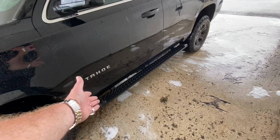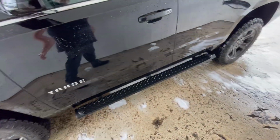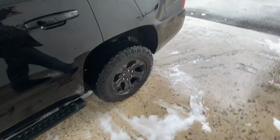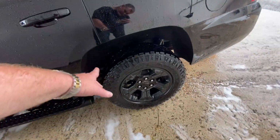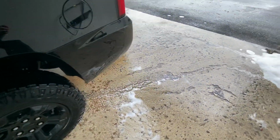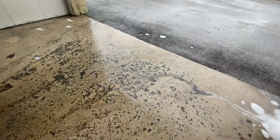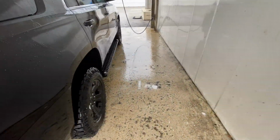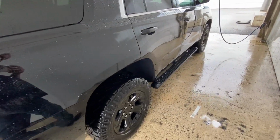Also, I wanted to kind of clean up my running boards because every place I've gone to wash them, nobody's done anything with those. So I tightened those up. And like I said, the main purpose was to get all of that sand and stuff out from under my wheel wells. Look, I still got a little bit right there that I missed. But you know what I didn't miss? Any panels on the vehicle. It's actually clean.